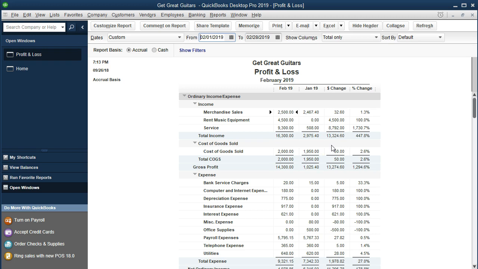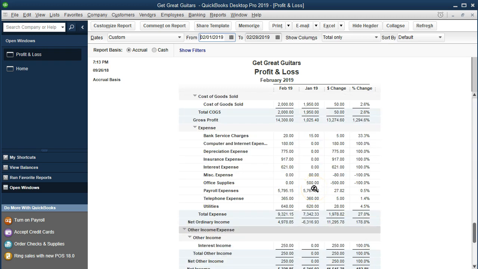What's the market going to be like? What's our growth going to be like? What kind of factors are involved that will hopefully increase growth here? The expenses, oftentimes, we'll have some expenses that will grow. For example, cost of goods will grow typically along with increases in sales. So we can kind of tie that out. And we have other expenses that are fairly fixed. We have something like rent, and that's pretty much the same all the way across. So those are just some things to consider when budgeting.